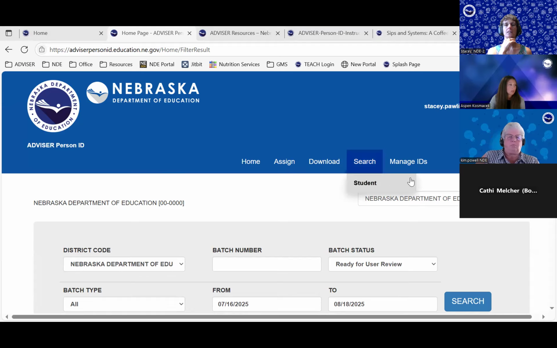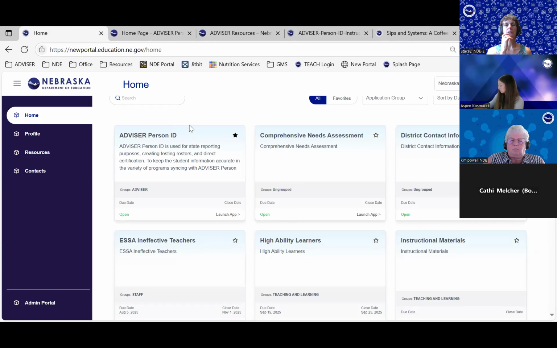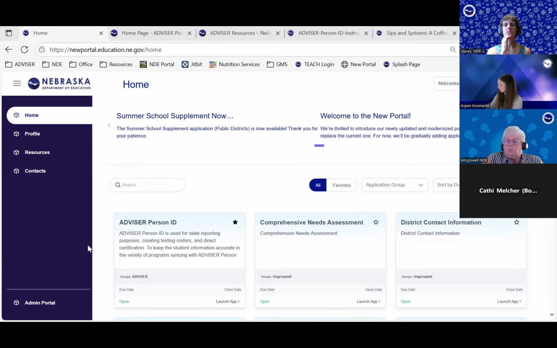Okay, Jen has got a question about the portal. Jen, if you can stay on, we'll help you work through that. It looks like you don't have an organization or access to it. I'm just going to go back here and do a quick overview, because this is so new that I want to make sure everybody understands how to do this.